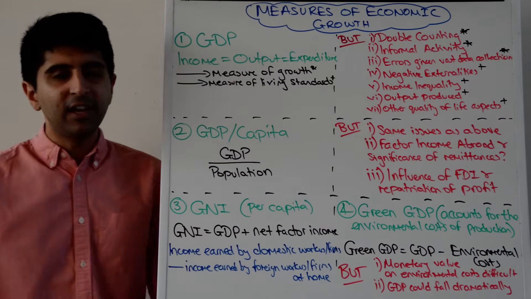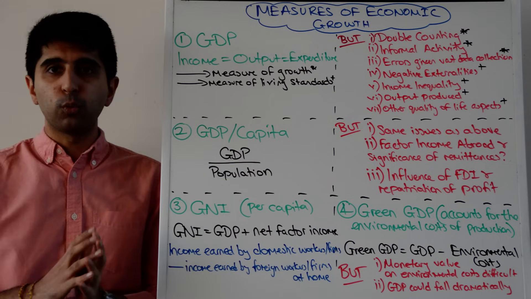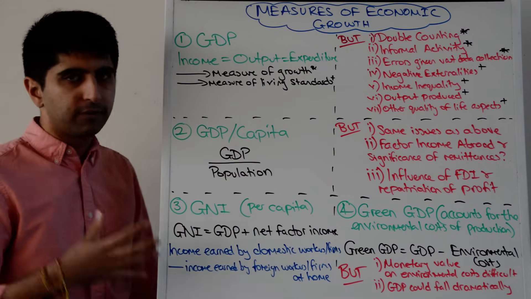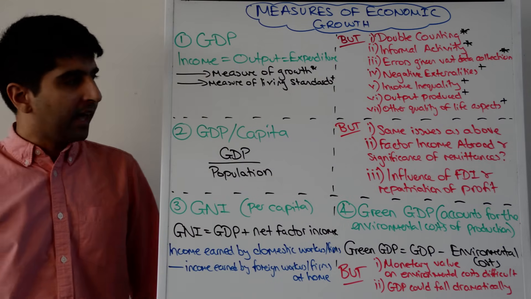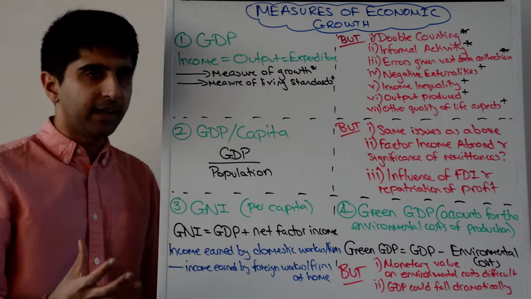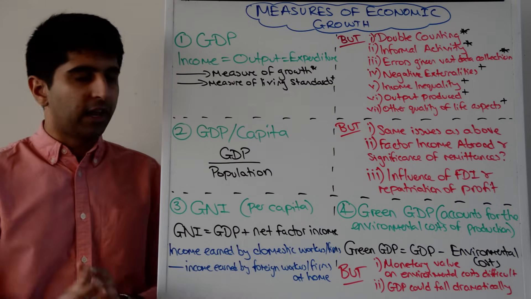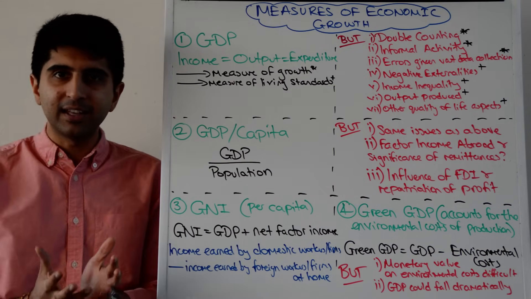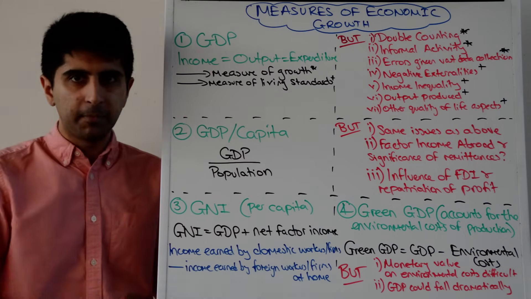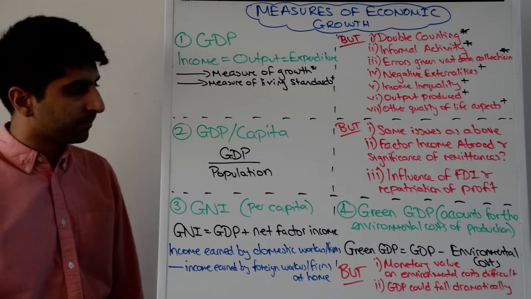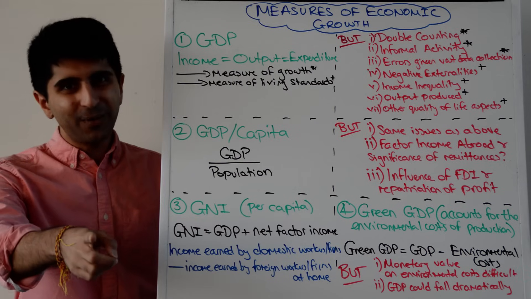We can't ignore the fact that, at the end of the day, politics will often override what economists might say is the best thing to do. If something is too politically sensitive, it often won't be used at all. So that covers national income statistics, why they are useful, and different measures of national income — measures of economic growth — with the problems of using them. To overcome the quality-of-life aspects that GDP does not include, the HDI is often used alongside GDP to get a more holistic idea of living standards, not just in terms of income, but in terms of education and healthcare performance as well. Thank you so much for watching this video. I'll see you all in the next video.